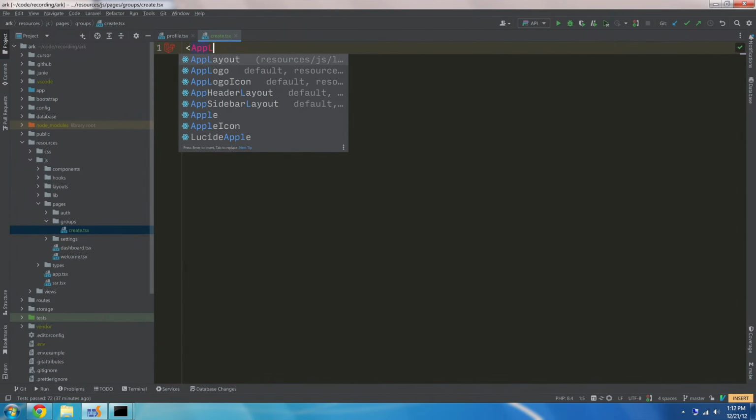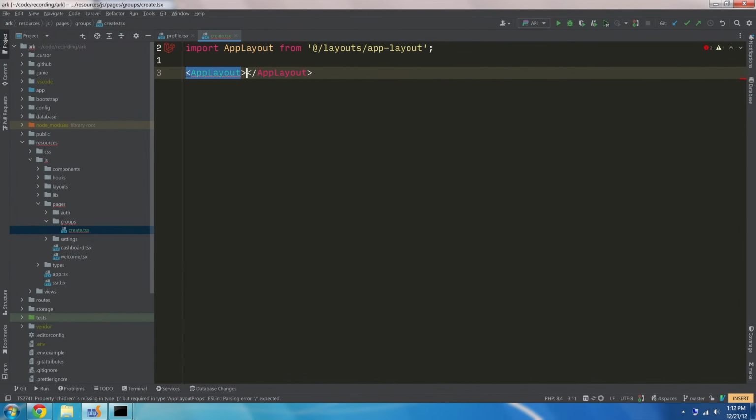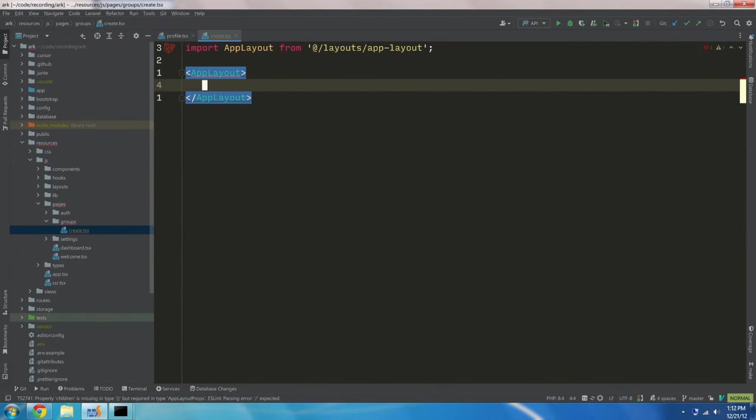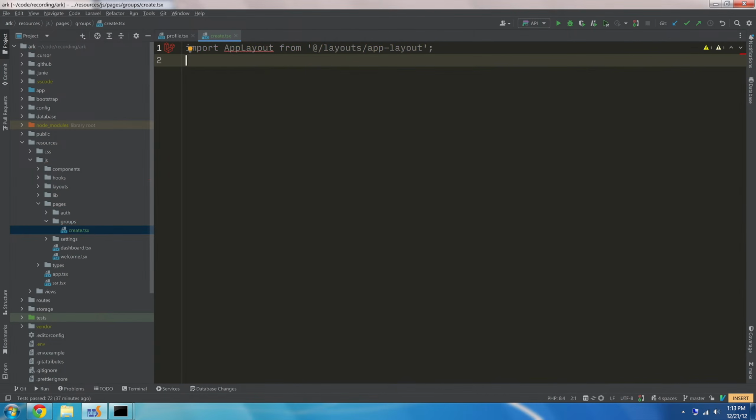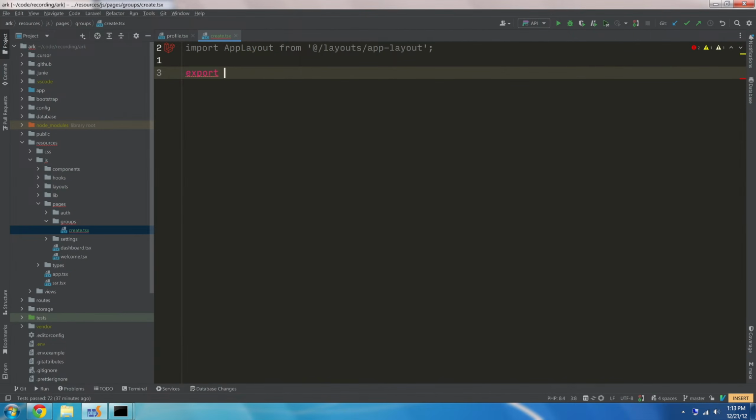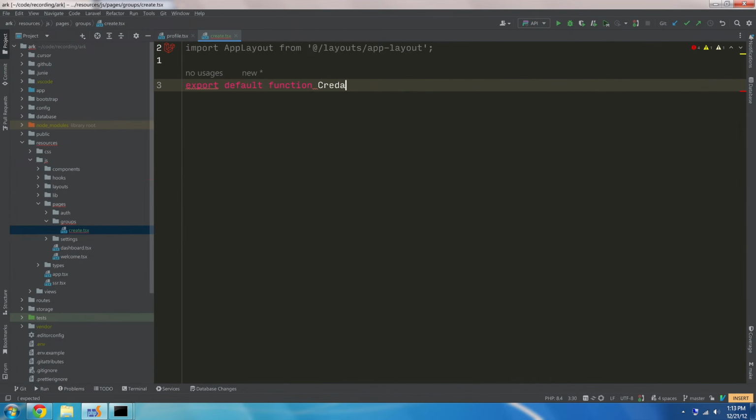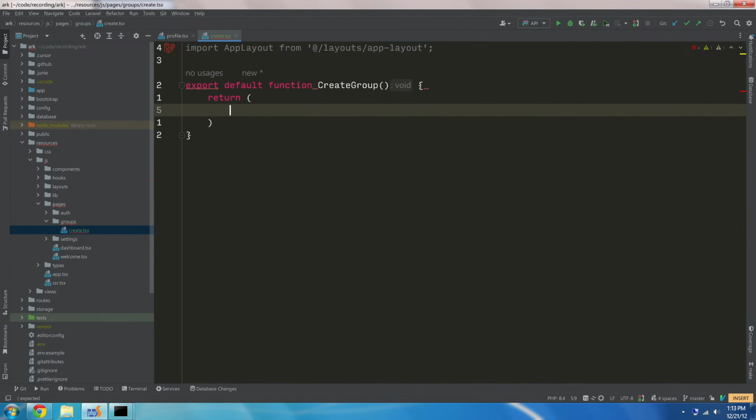Okay, I believe it's app layout. Okay, title, children. Huh. And what do we do from here? Oh, I'm still thinking this is view or something. Export default function, and let's say create group. Now we can do app layout. Silly me.